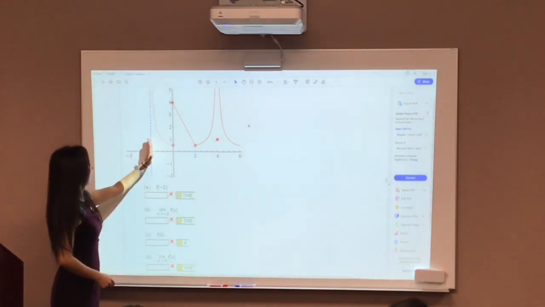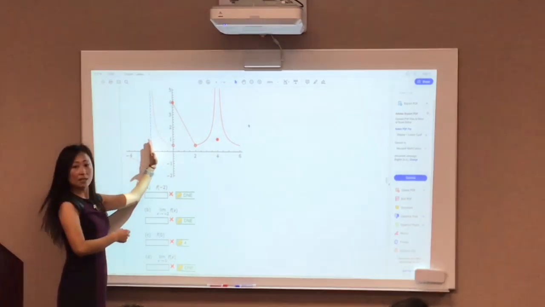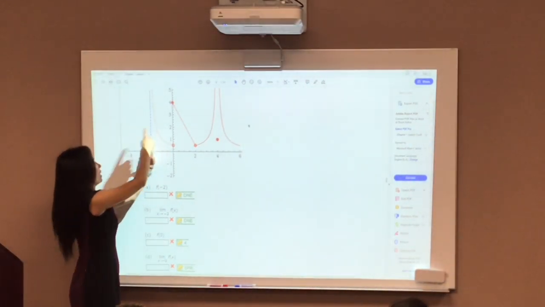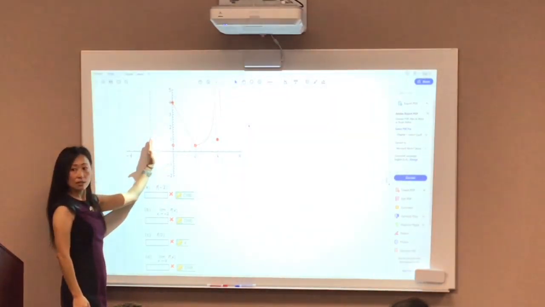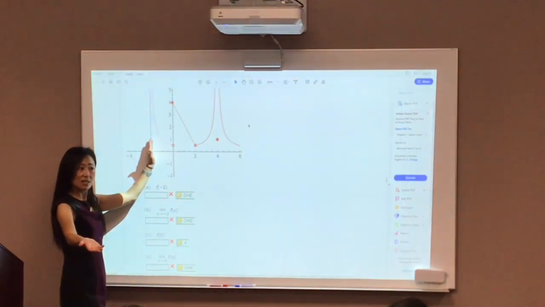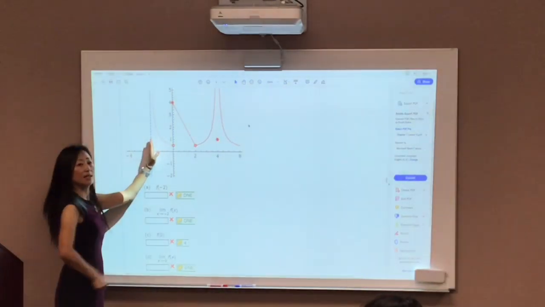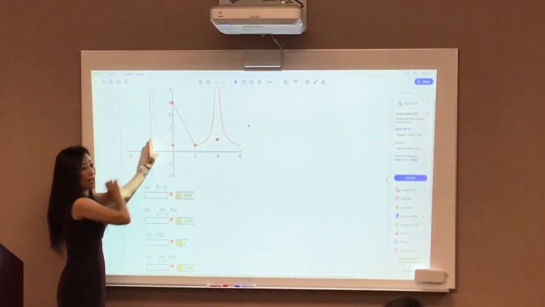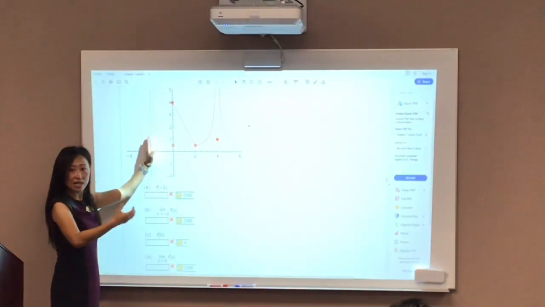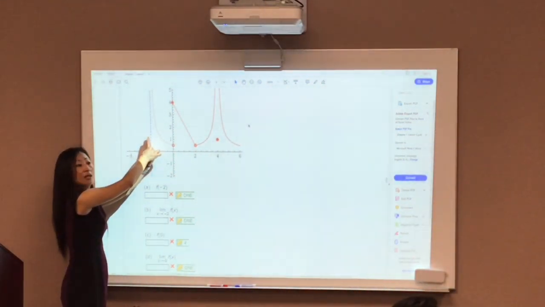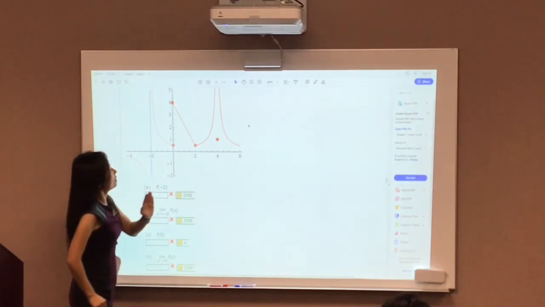Now look at this -2. Are you with me? Look at the graph to the left, graph to the right. Do they meet? No. That means the limit does not exist. Does it make sense to you? Put your hand right there and ask, do they meet at my hand? Are they coming to the same place? Then the limit exists. If they do not come to the same place, you're going to say the limit does not exist. All right.